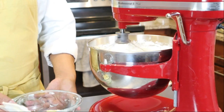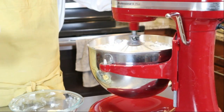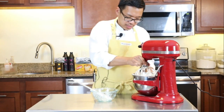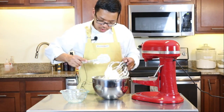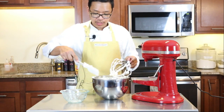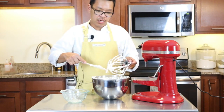So one recipe of this would cover actually a 9-inch cake, but I did double recipe to cover our chocolate cake and our ube roll. Okay, I think our buttercream is done. Let's take a look. Okay, we got a very smooth buttercream. Now we'll set this aside and we'll put the appropriate flavor. So for our chocolate buttercream, we will be adding melted chocolate, and for our ube buttercream, we will add a portion of the cooked ube that we made earlier to the buttercream.